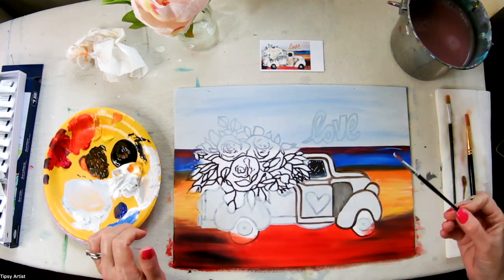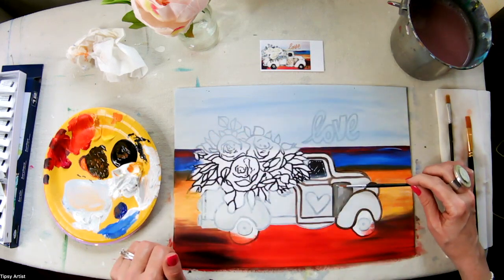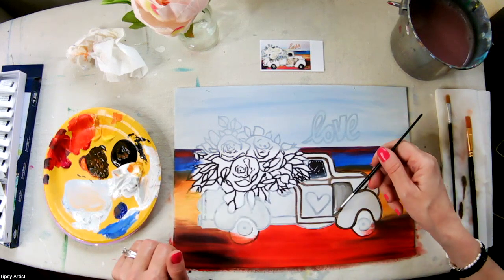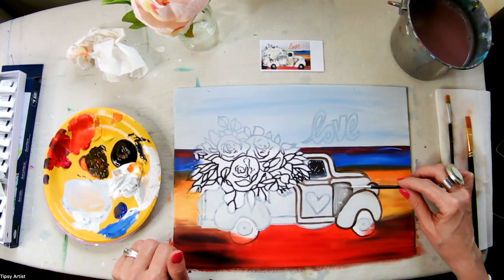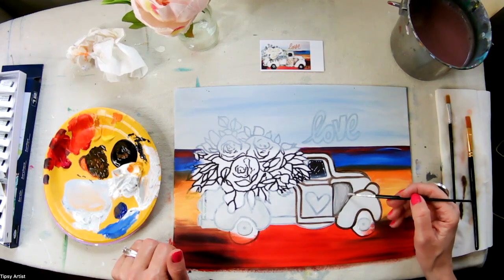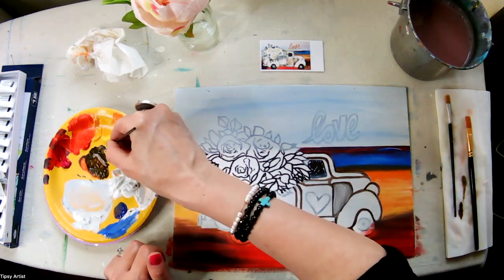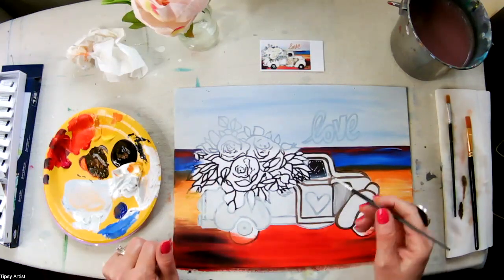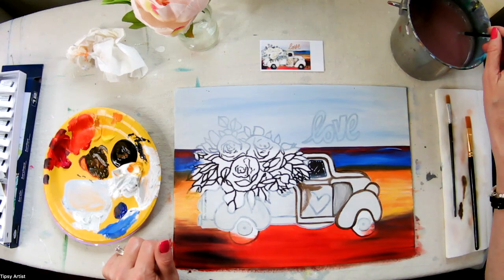I'm going to do some of that white. And again, just hit right here on the side of the brush, light drafts down. And lighten that up a little bit. A little push on the side of the brush. And then just fall back into that brown and lightly go back over the line here again, just to keep it nice and simple. And we're going to do a little bit of that darker shading in here too, and we've got a little bit more water.